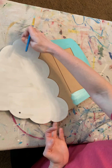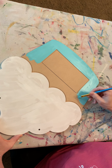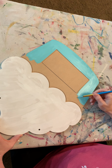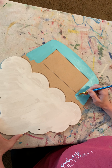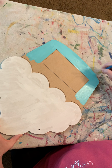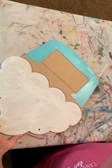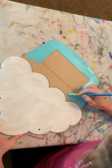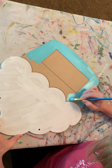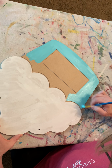I typically turn my signs as I paint them, just so I can get a better view of them. I think it's hard to kind of paint like this when you can't really see. So I like to be able to have a close look at what I am doing. And now we're going to go around these edges, which, again, just nice and slow. If you do get it in the crack, it's not a huge deal.